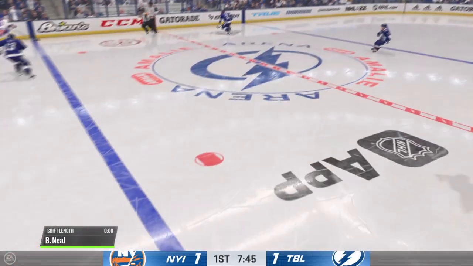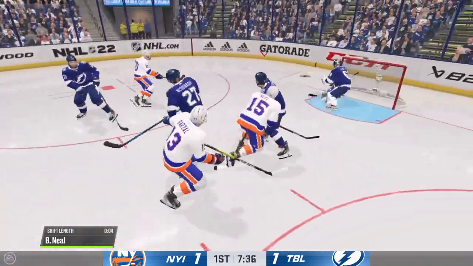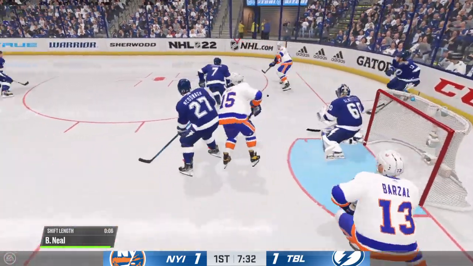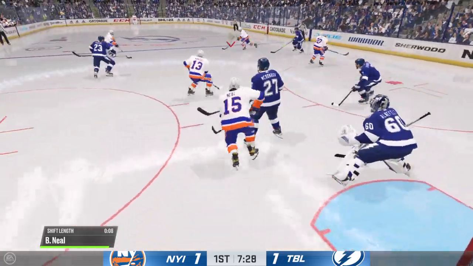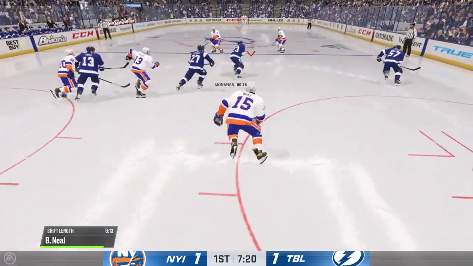Tries to get it over to Rust. The Islanders take it across the line. Can't connect. You try to generate enough chances in a game that eventually you're going to punch through, but you got to get it on the net once you create the chance.